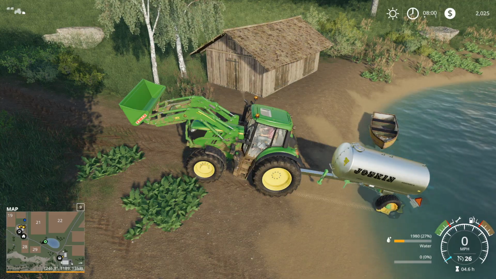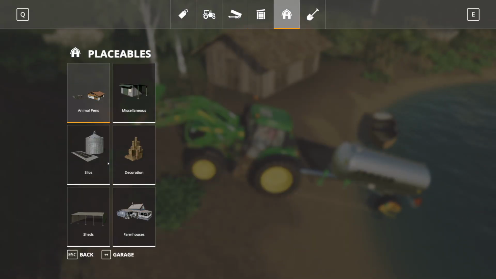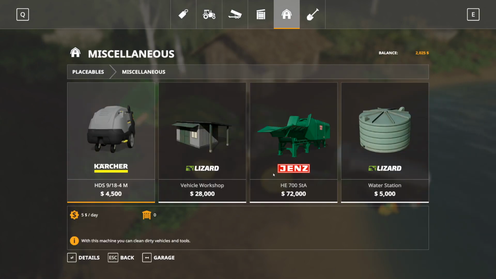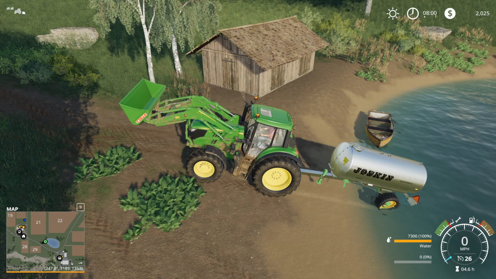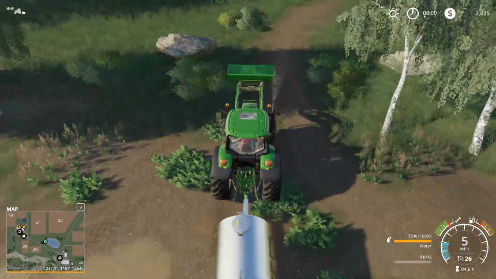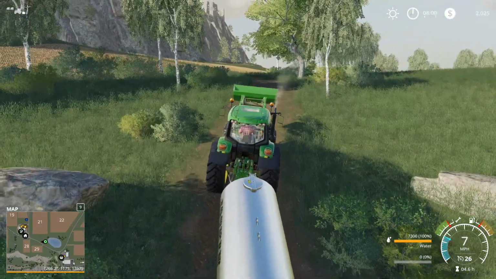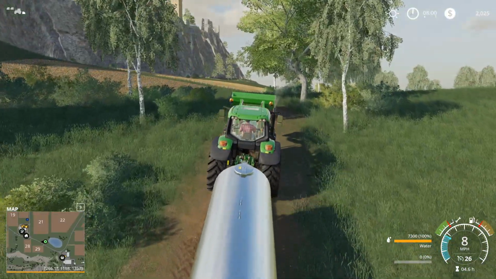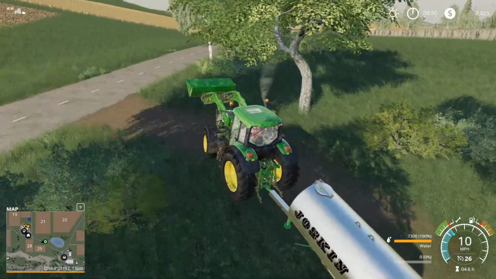If you do the tank, is that even still a thing? What would you go to for that? The water station? You can put this on your farm, but if it's still like it used to be, you have to spend money when you fill it up. Whereas if you just take it from a natural fresh water source, you can just go ahead and steal it, I guess. Doesn't have to be on your land, which is nice.